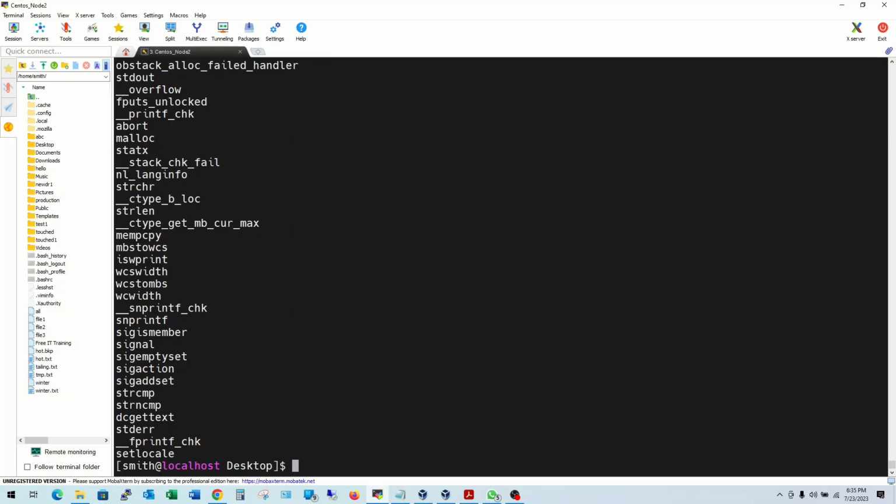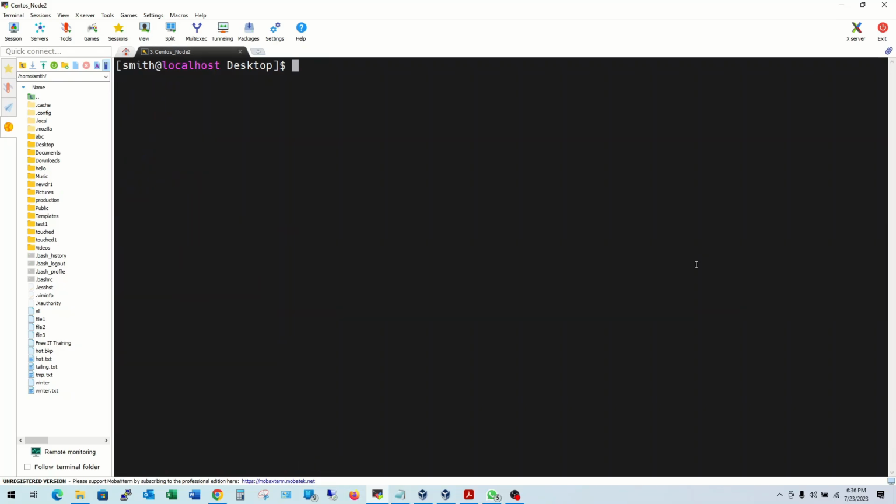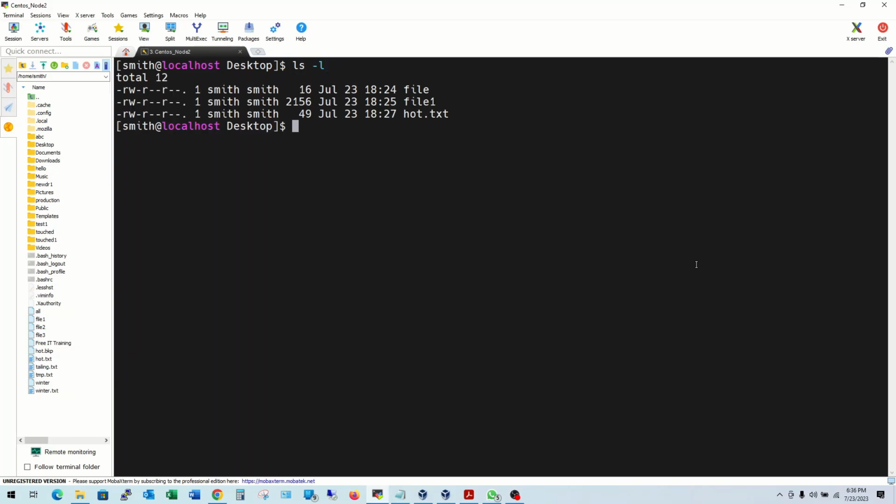So the next one, let me look into. There is another command I just want to show, which is rename. So for rename, we just create some files. Clear, ls -l.